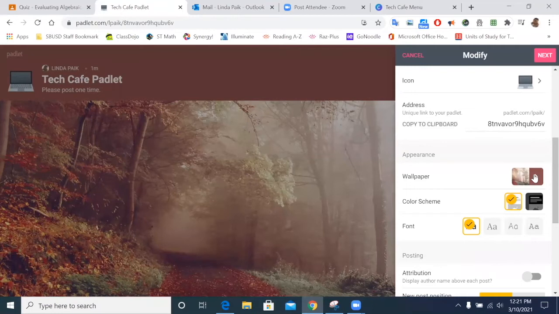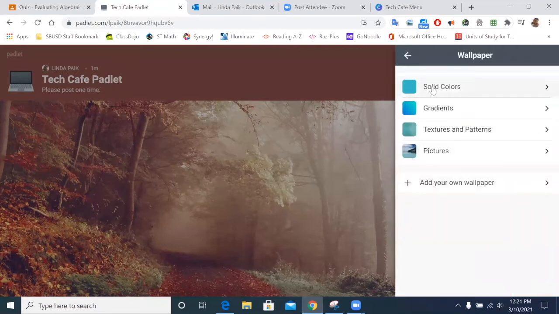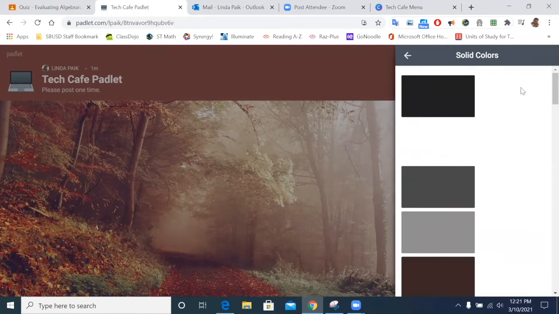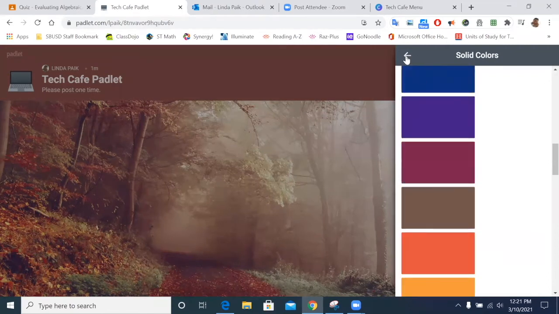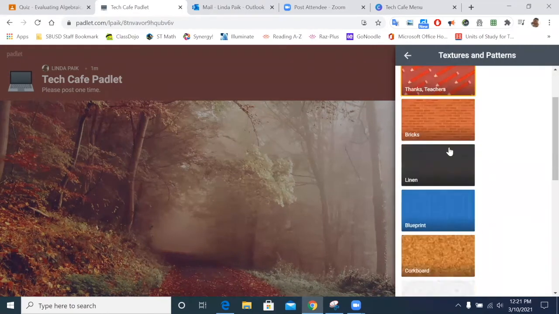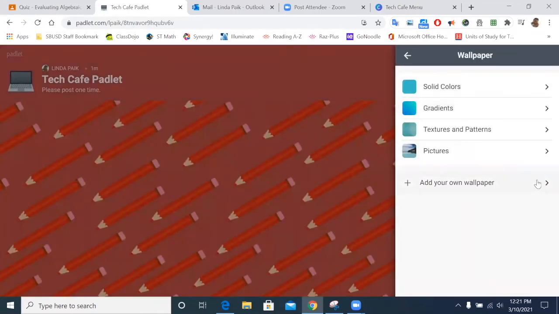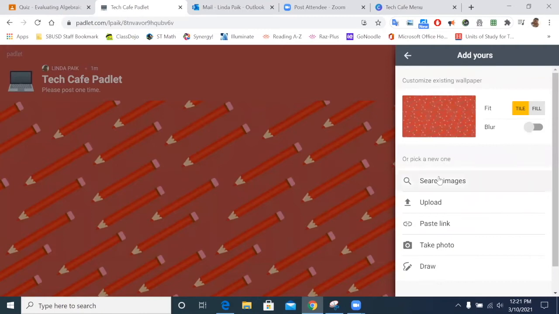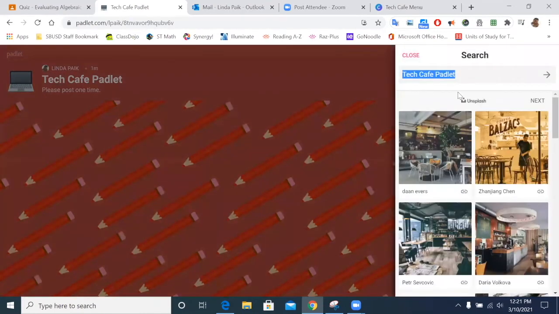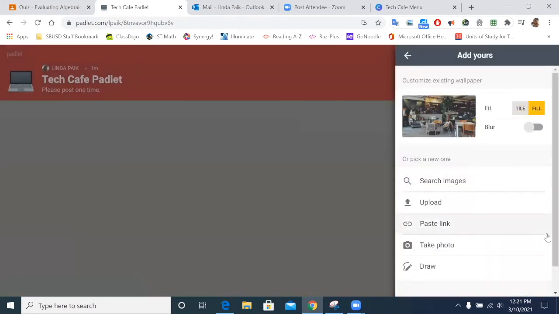You could also change the wallpaper. There are already pre-created templates here that you can just choose from. Or you could add your own wallpaper by searching an image. So let's say, oh, see, tech cafe is already in there, so these images of cafes came up.